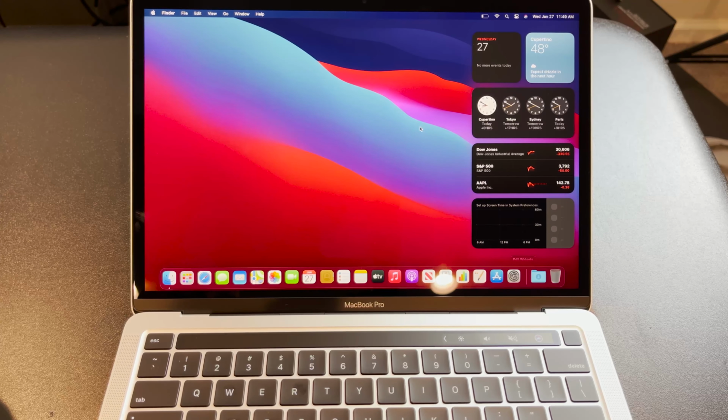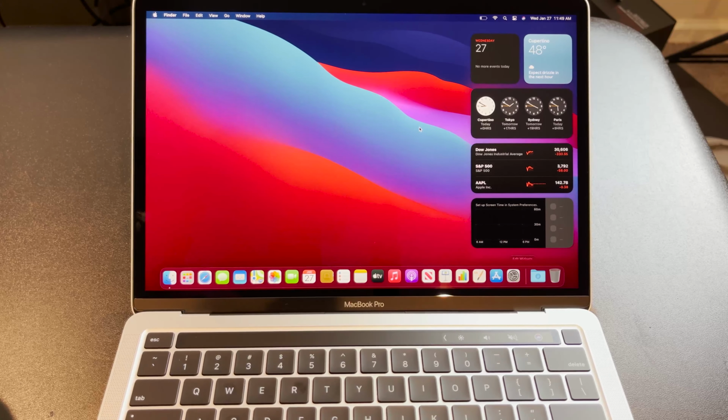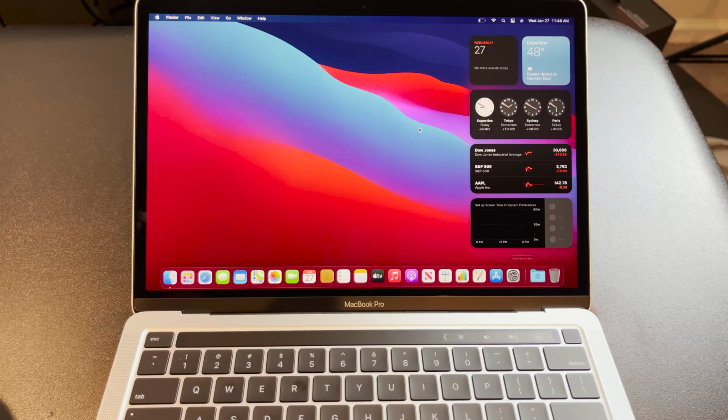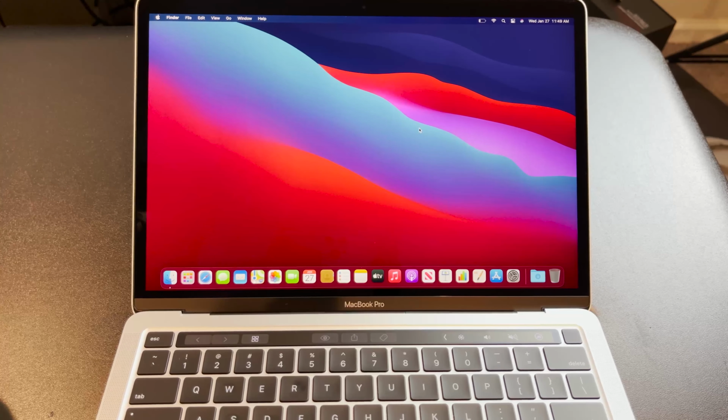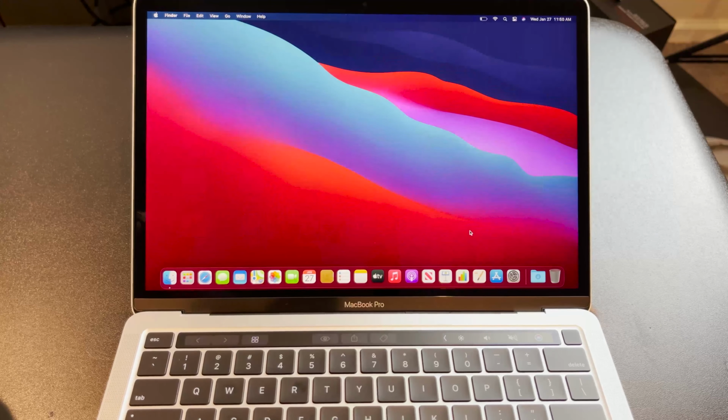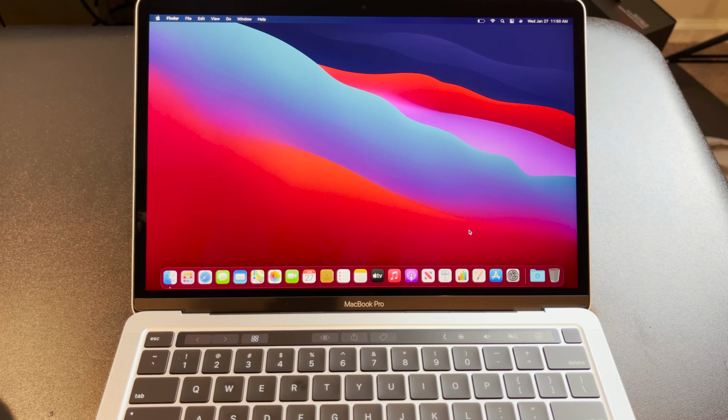The widgets all got a redesign as part of iOS 14 and the whole round of updates that Apple put out this year. So, that's pretty cool. Otherwise it's just Mac OS Launchpad. Obviously I focus on Windows a lot of the time, and if you follow my videos, then you've seen me do a lot of Windows stuff.